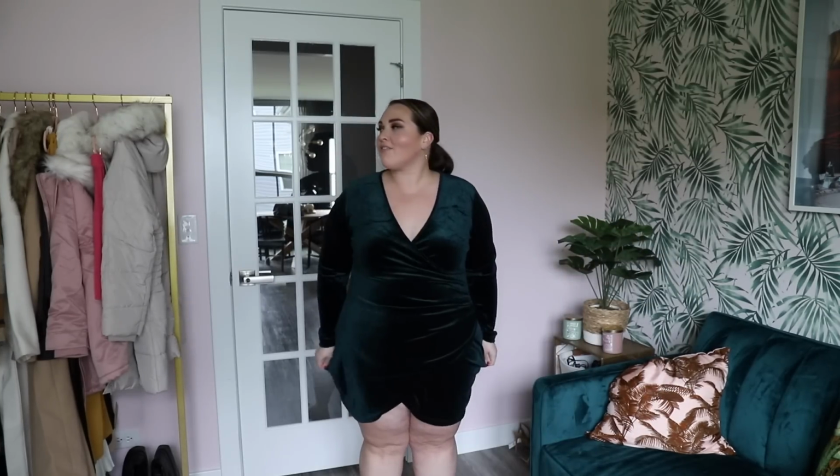Right now I have this super cute little velvety dress on. So it crosses in the front, and as I was saying earlier, which you wouldn't know, I got a lot of my stuff in 3X because everything's been running so tight. It's not that it's running tight, I'm just running bigger and I need to acknowledge that. Although I did go to the gym today. Can you tell? No, I know you can't tell. I got most of the stuff that I'm showing you in a 3X. Some of it I got in a 2X, but overall it seems to be fitting me best in a 3X. So that's what most of it is.